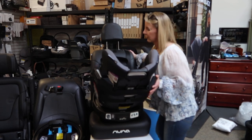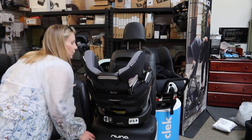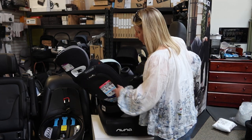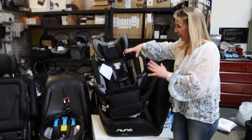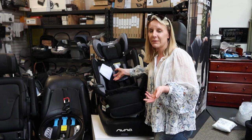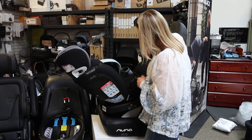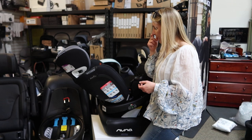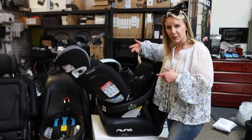The seat is now backward. So now if we wanted to get our baby in or out, we're able to spin the seat toward the vehicle door. We're able to put in a heavy two or three year old, maybe even a normal-sized four year old, and then we can spin the seat back to rear-facing. It also has this little pad extension — it zippers both ways, so you can unzip it and zip it on the other way. It's a pretty cool feature for forward-facing because it's like a leg rest, and rear-facing it's just a nice soft protection.